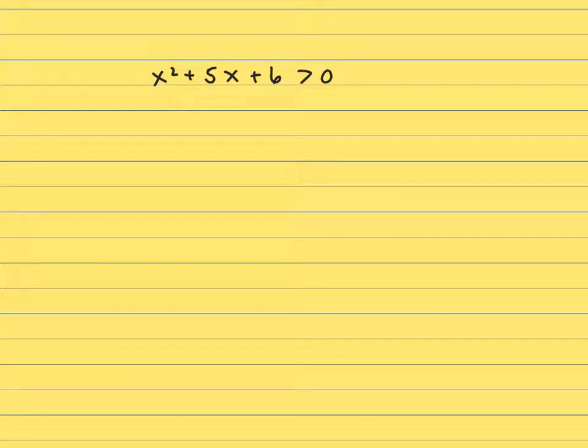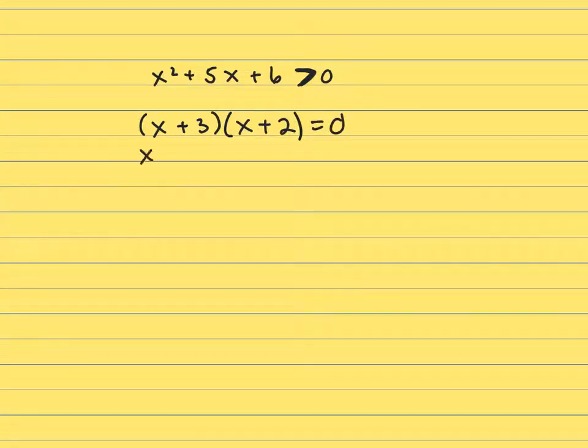The first thing you do to solve a quadratic inequality is get 0 on one side, and it's easier to interpret if you get 0 on the right-hand side. Then use the quadratic formula or factor to solve, and what you're getting here is your critical numbers. I'll tell you in a minute what that means. So set it equal to 0 to get your critical numbers.